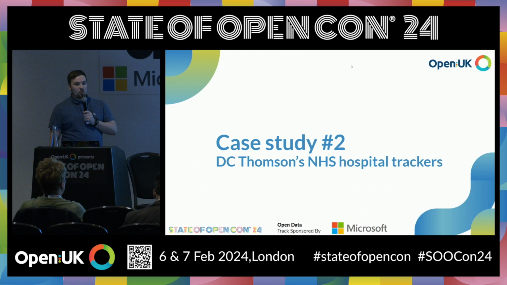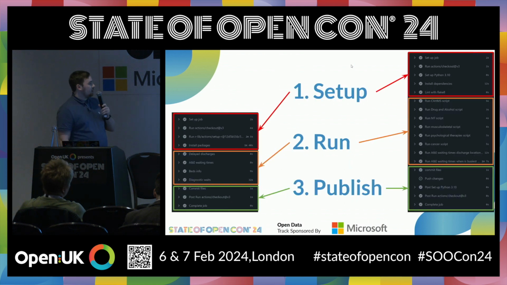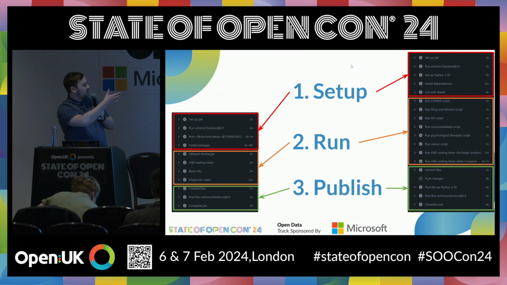And they were showing me how they were able to take some of the open data that was published by Public Health Scotland and transform it into trackers to show trends over time in various bits of NHS data, whether it was waiting times when it comes to diagnostic operations, through to which times in A&E are the busiest in different health boards in Scotland. So the way they do this, I thought it would be handy not to show some scary YAML, but to show some actual outlines of what comes from that YAML. So that gives you your basic outline as to how these jobs work.